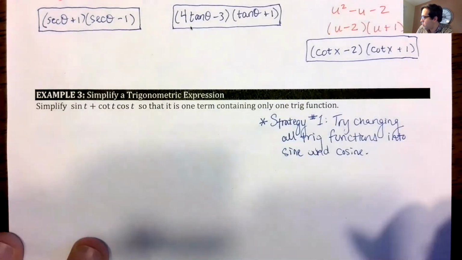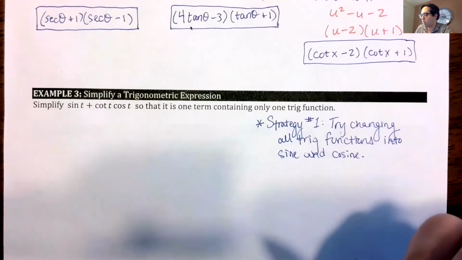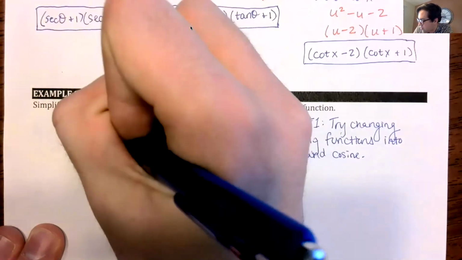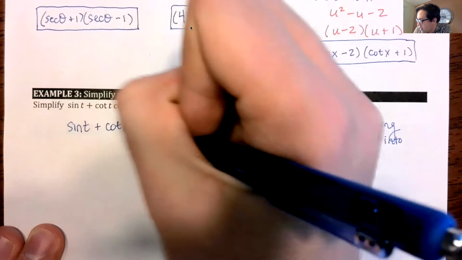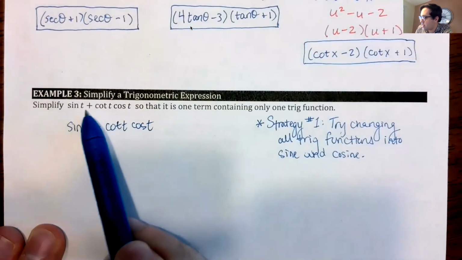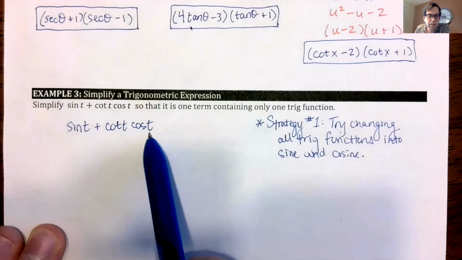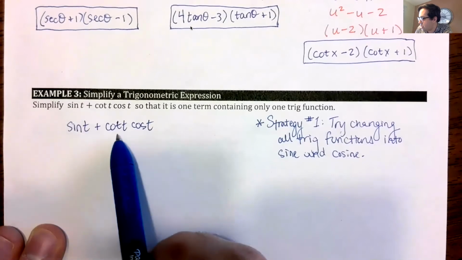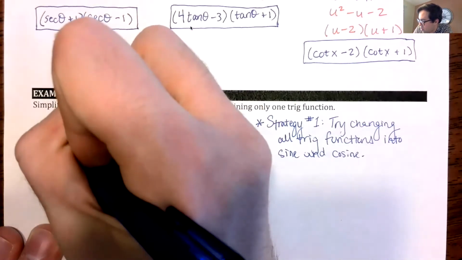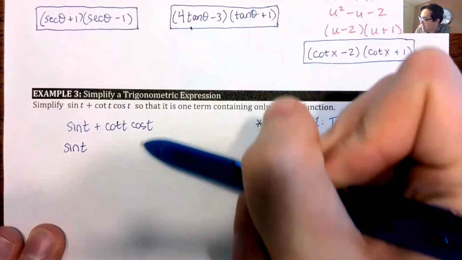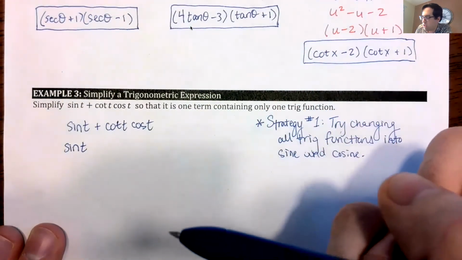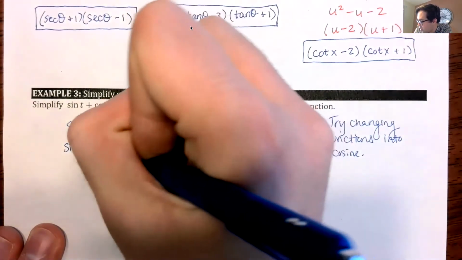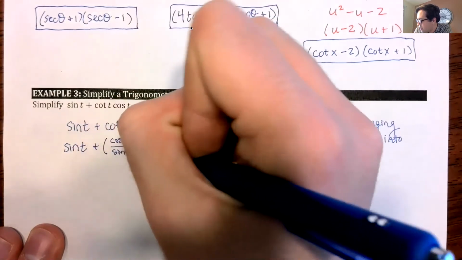So let's try it. So we start, and this is how I typically write out these types of questions where we're simplifying or verifying something. I'll start with the original question. And this question is weird because it has plus and it has t's. I'll try to make my t's look curved so they look different than my plus signs, but that's just me personally. In this question, we already have a sine, we already have a cosine, so let's change the cotangent to cosine over sine. So our second step, which I usually write down for the steps in this type of question, we'll get sine of t plus cotangent, which is, again, cosine t over sine t times cosine t.